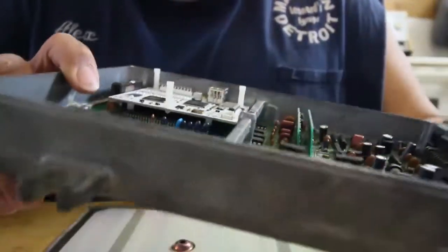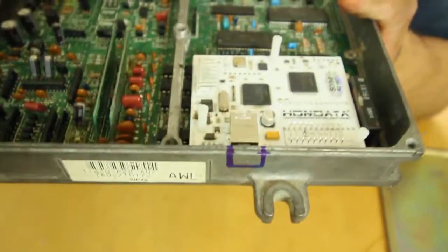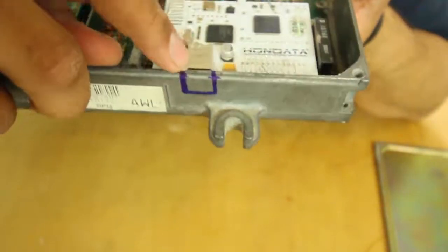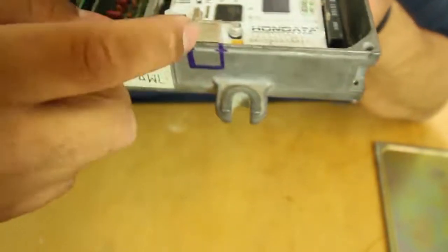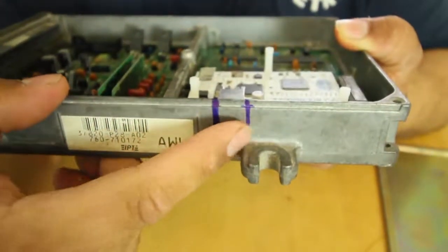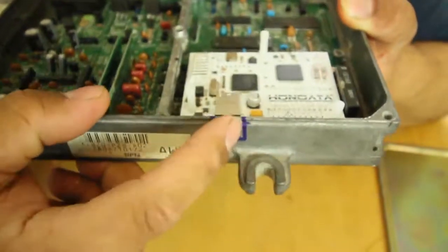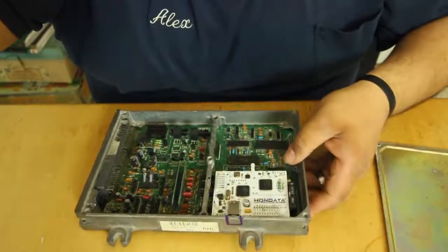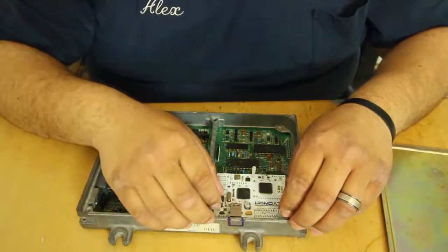All right. So after you have your Hondata in, you need to make your markings. This is where your data login cable is going to go through. Mark it there, mark it there. Pretty much like a little square, just to see where it's going to be at. It's already on there, so we'll go ahead and just pop it back out.